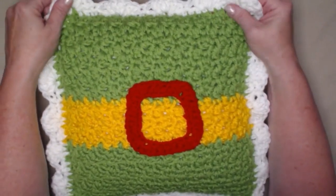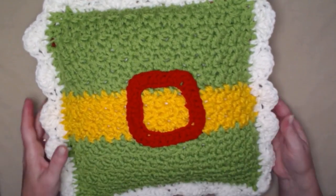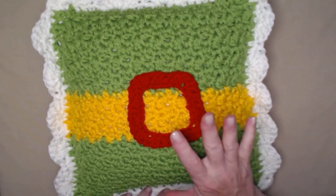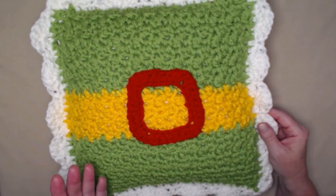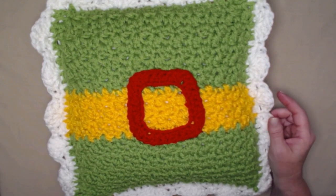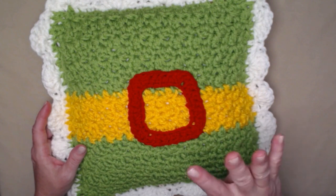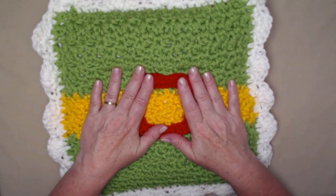And I'm actually thinking about doing another one in some different colors. The chunky yarns work up great and quick. And again, if you don't have your chunky number fives, you can substitute with a chunky number six. Your pillow will be just a little bit bigger. And if you don't have a chunky five or chunky six, you can use two strands of a medium weight four yarn, and it should equal out about the same.